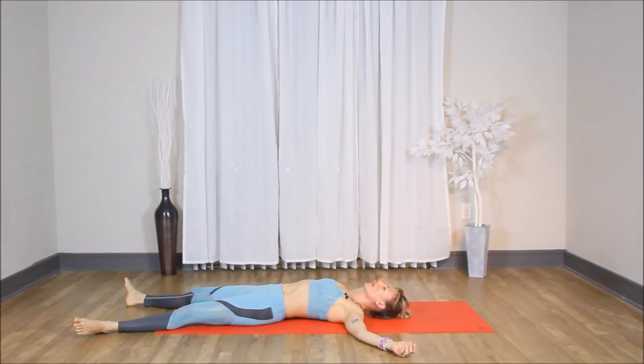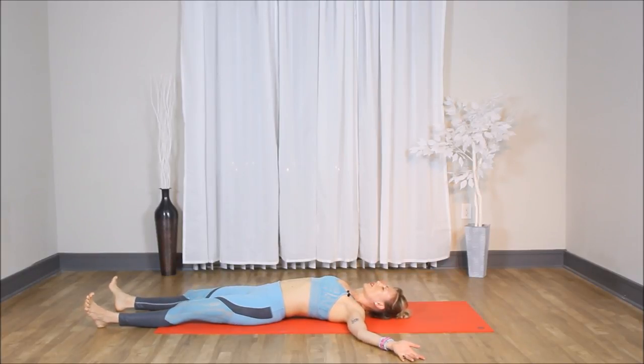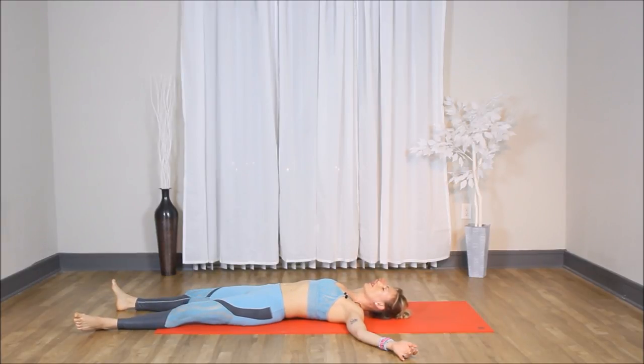Arms alongside your body. Palms facing up to the sky for receiving, or facing down for grounding. So whatever you need today. Never skip a Shavasana. Never, ever, ever, ever. Shavasana is the most important pose in your practice.